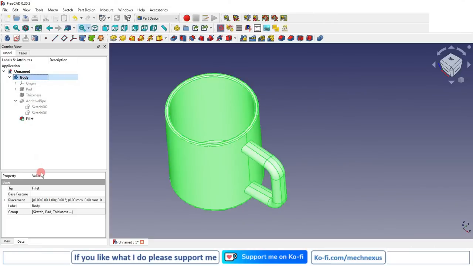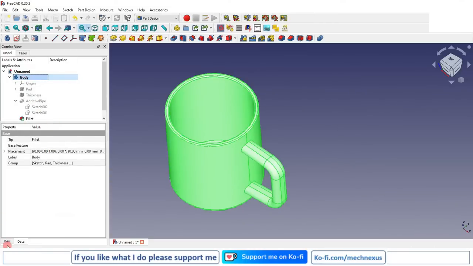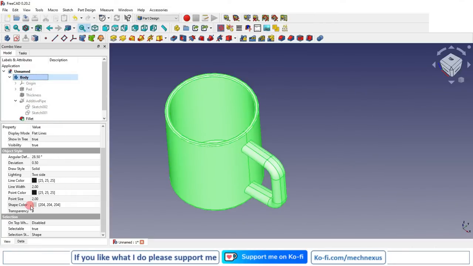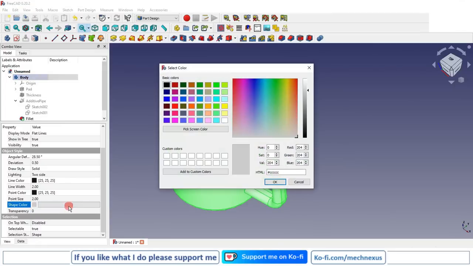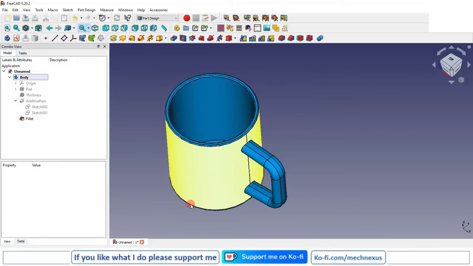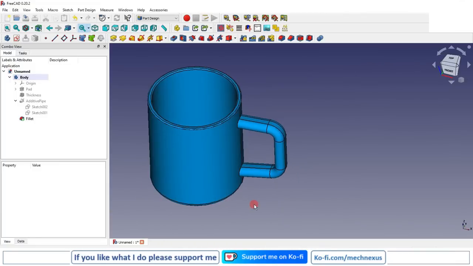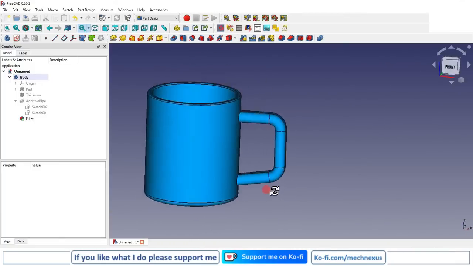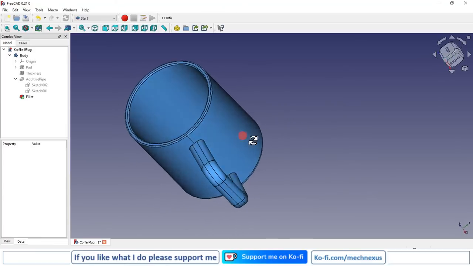Now I will select the body, and here on the shape color I will give color. So I have given the blue color, and you can give color of your choice.